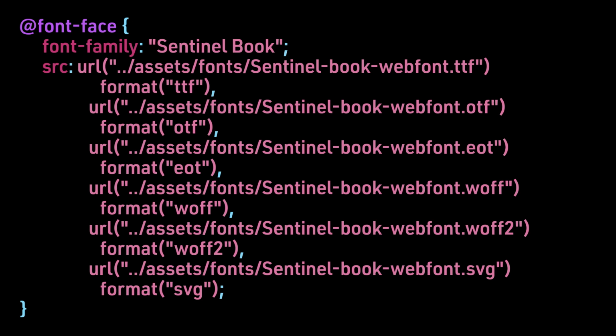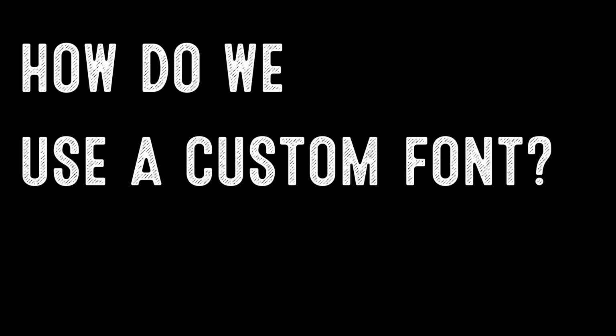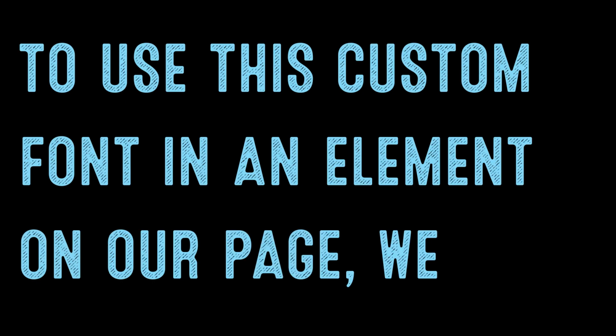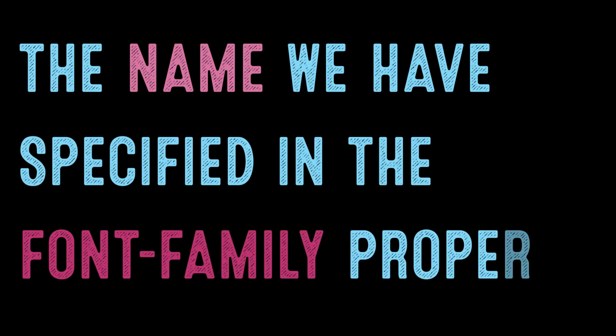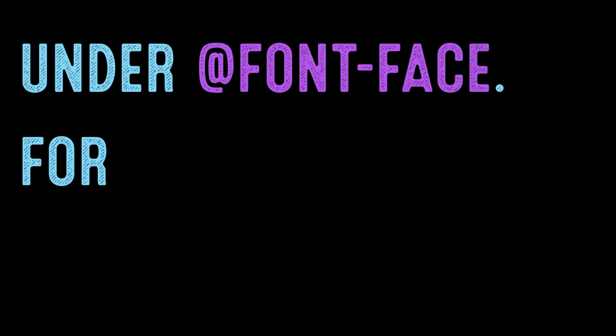Each of the formats has its own URL, and we are telling the browser what kind of file it is by specifying the format. If our font name has more than one word, we need to enclose it in quotes. How do we use a custom font? To use this custom font in an element on our page, we use the name we have specified in the font family property under @FontFace.